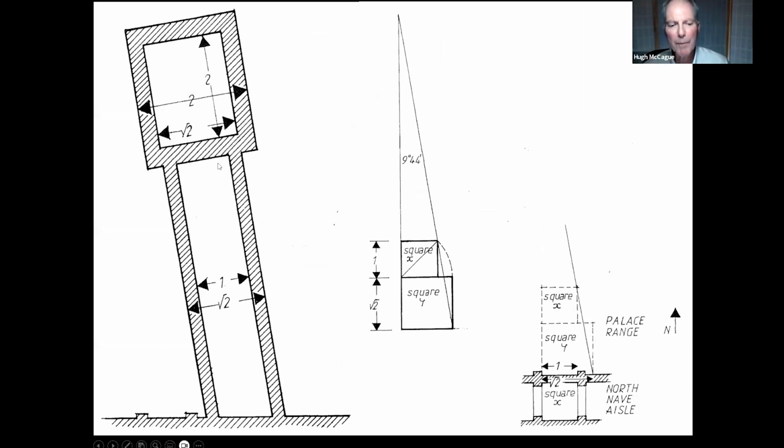Similarly, I mentioned earlier the bishop's palace that comes off at an angle from the nave. It too follows the side of the square and its diagonal. For example, if you take the square in the north nave aisle and swing out the diagonal from it, and form the same size square as was in the nave aisle, and attach the lower part here and the upper part of the square here, the vertices, you'll get this angle. So it's associated with the side of the square and its diagonal. The walls are in the proportion of the side of the square to its diagonal, in modern terms 1 to √2. But the villa into the tower of the bishop's palace also applies the side of the square and its diagonal. The length of 2 here, but then the √2, which is 2 divided by √2, is associated with the side of the square and its diagonal.